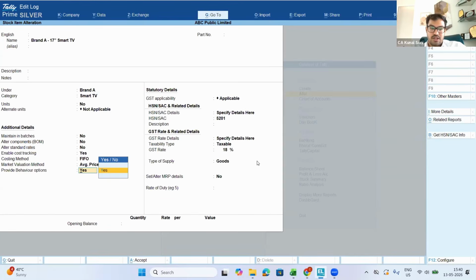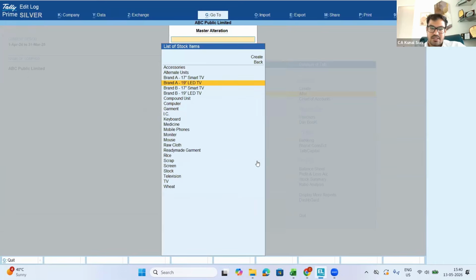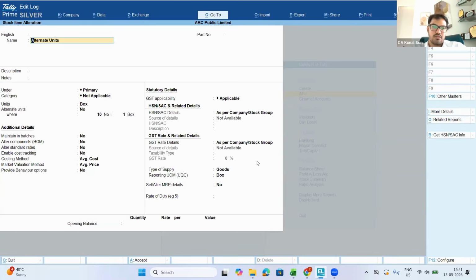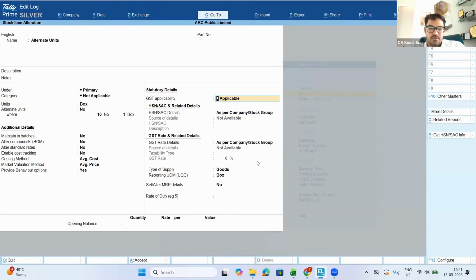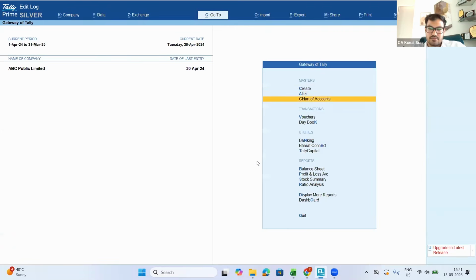Just to provide you with an understanding of the same, let us take some stock item. So let's say this particular stock item only, alternate unit. So first thing is I'm enabling this option to yes, treat all purchases consumed. We would look into how the same works.